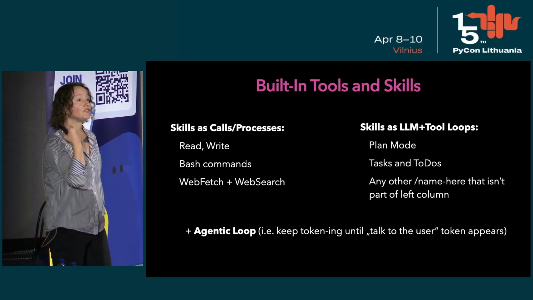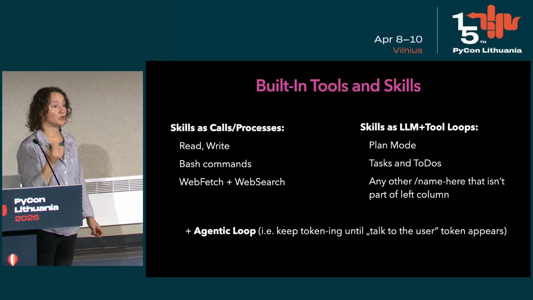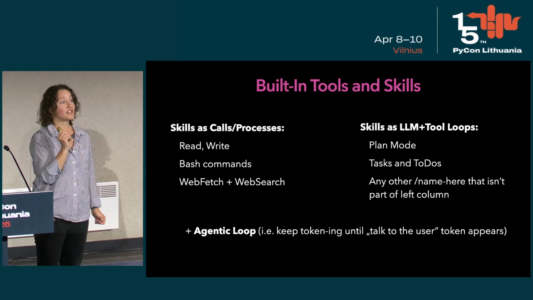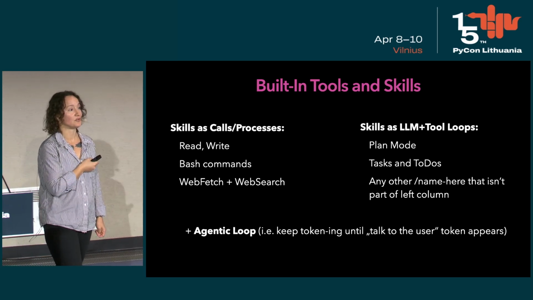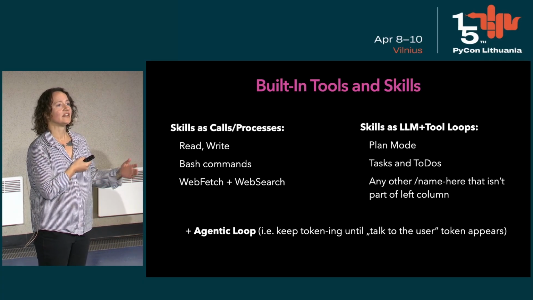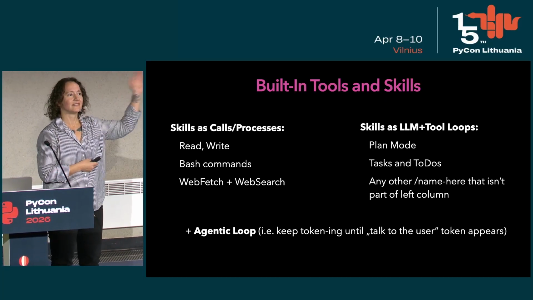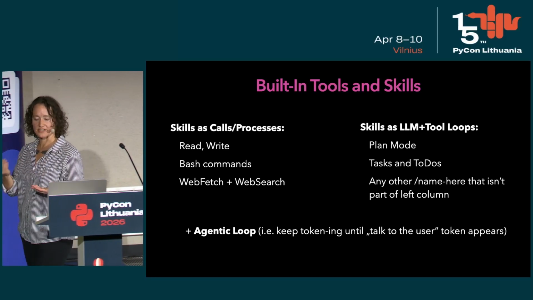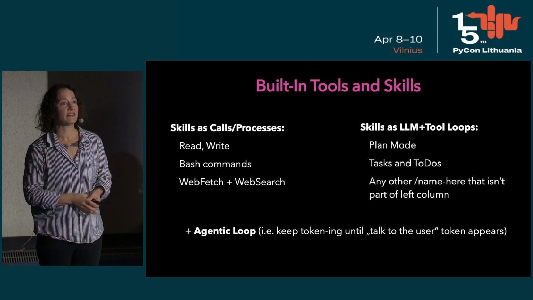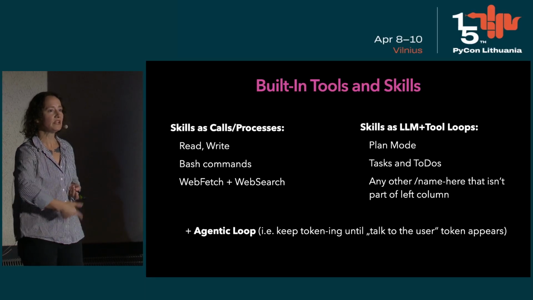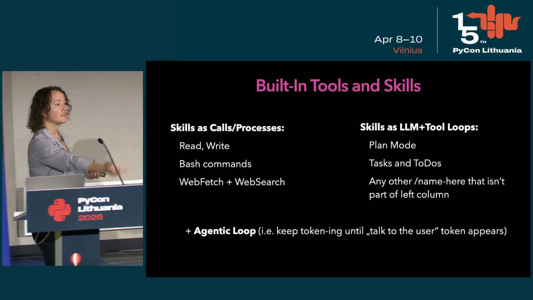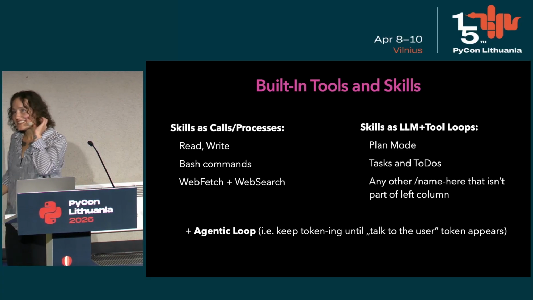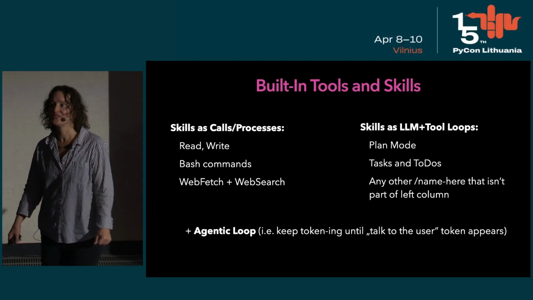And on top of that, all of this is normally being performed in the so-called agentic loop. I'm sure that you've heard plenty of marketing about the agentic loop. I like to think of the agentic loop as keep tokening until the talk-to-the-user token appears. Because basically, how many people here know the end of text token? This is something that we have from LLMs and NLP. But Claude Code and other agentic loops don't actually respect the end of text token, because that means just, do we need to do another loop? So there's actually new token development, which is basically around: stop the loop, talk to the user, get information, and then continue. So is that relatively clear for people that are new to tools and skills?